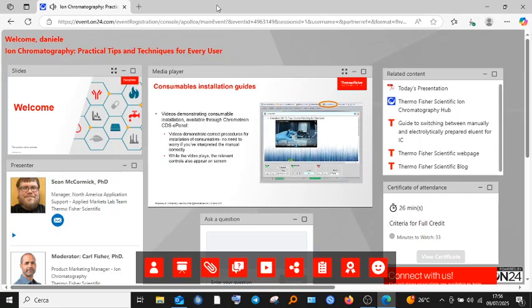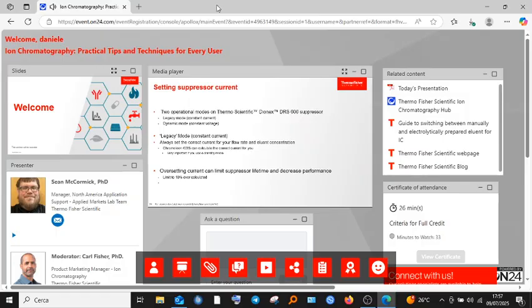One of the most important parts of maintaining your system is installing your consumables correctly. Some individuals can read a user manual and understand exactly how to do the task and do it correctly. Others are visual learners. Great thing about Thermo Scientific ion chromatography systems is that there are videos in Chameleon demonstrating how to do the different installations of consumables such as columns, suppressors, or other devices that are required to keep your system running in tip-top shape.